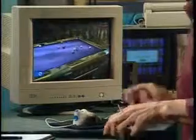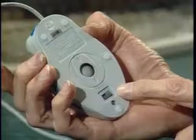All right. The cue stick cradle, by the way, comes with a switch over here, so it does work for lefties or righties. It also doubles as a standard mouse if you want. It plugs into a USB port, so setup is plug and play. And of course, you can set up online games and take on other players on the net. It's a lot of fun. The cost is under $40.